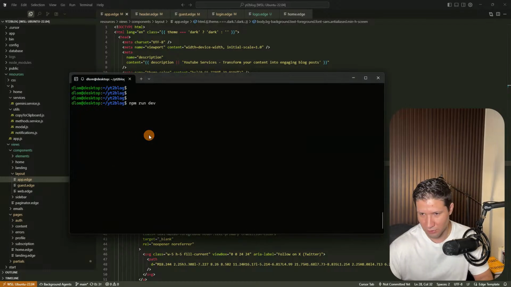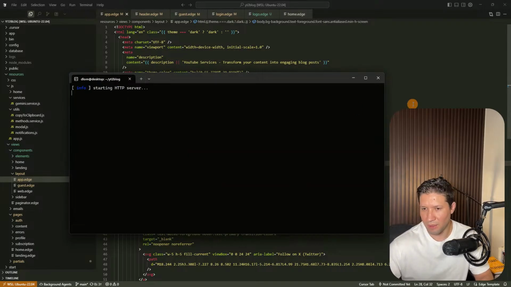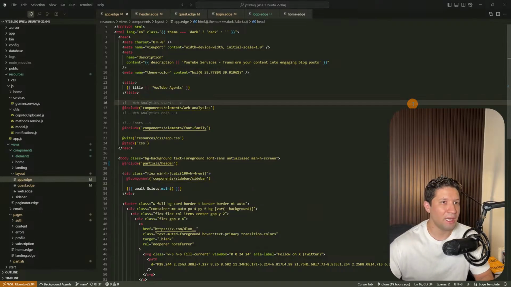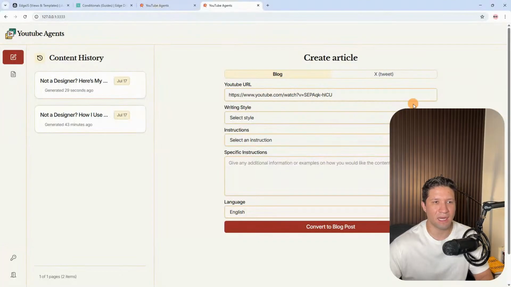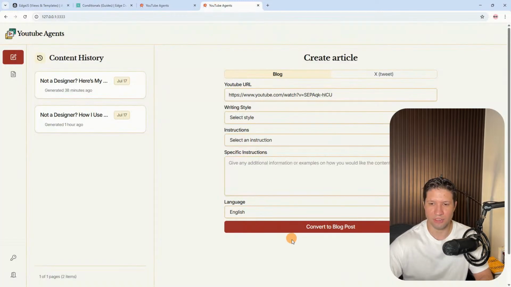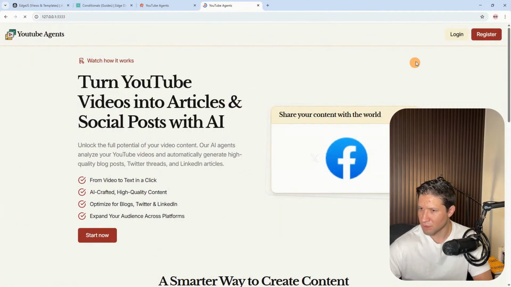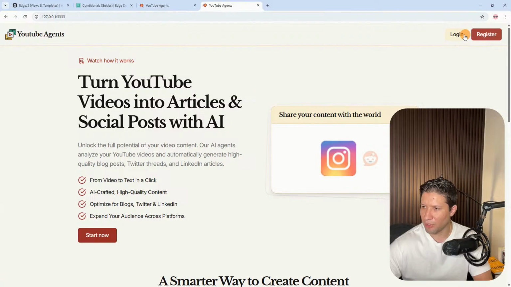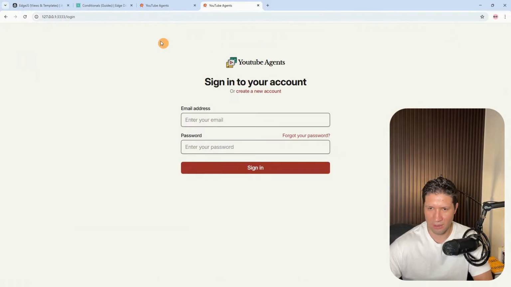I'm going to run it like this, npm run dev, and this is the web app that we're working on. As you can see in here, I had the documentation open. We're going to use it in a moment, and this is the app that we are working with. So I'm going to log out from here. Let's log out, and we're going to be making the tests on this screen.